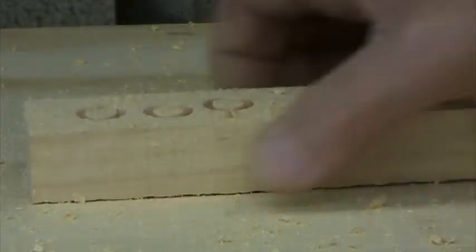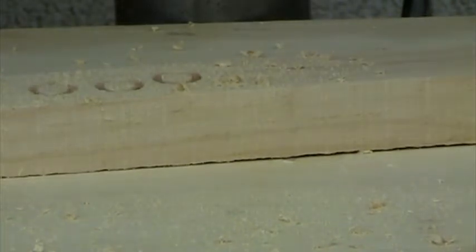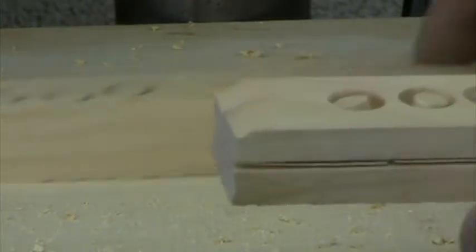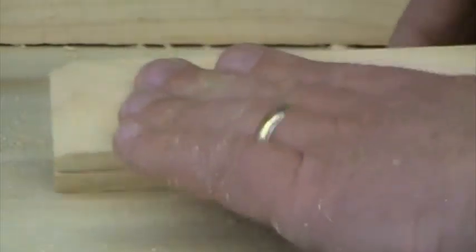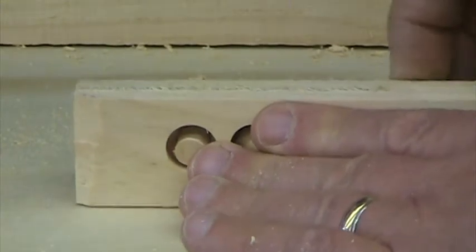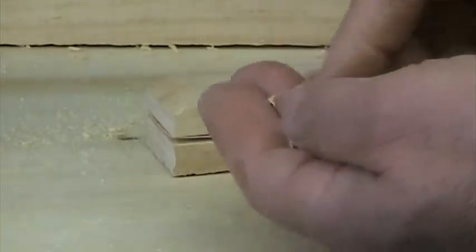Now, I typically like to do it on a narrow piece of wood like this because I'll take it to the bandsaw. I've done another one here ahead of time. And we can see here that what I did is I cut with the bandsaw. I put the board on edge along the fence, like this, and cut this slice through here, and it cuts the plugs free. You can also just take a screwdriver and break them out too.